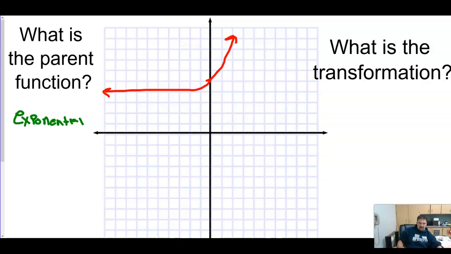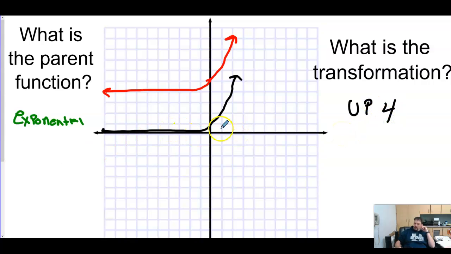Okay, now what transformations happened? Well, we got to think about what did the original one look like. So this is kind of why it was important to look over some of the points that we were talking about the other day. So remember, it gets really flat, and then it comes up here and crosses through 1, and then goes up really quick. So how did it get from here to here? Well, if it crossed at 1, it's crossing up here now. So let's see how much it shifted up. We went up 1, 2, 3, 4. So the transformation is up 4. Shifted up 4. So it's important to know that's where it originally started. So the parent functions kind of went through some of those important points in the previous video.